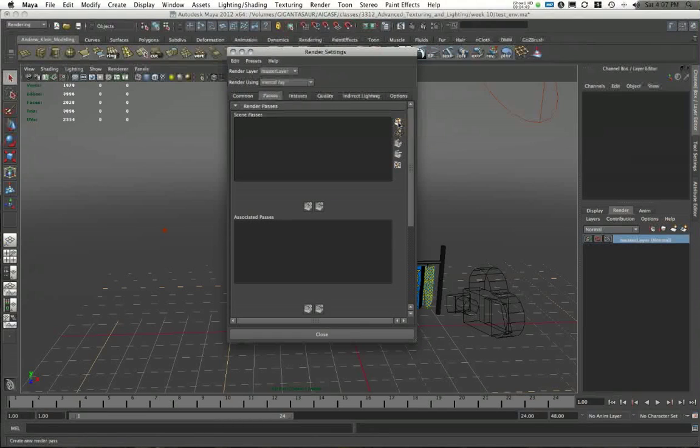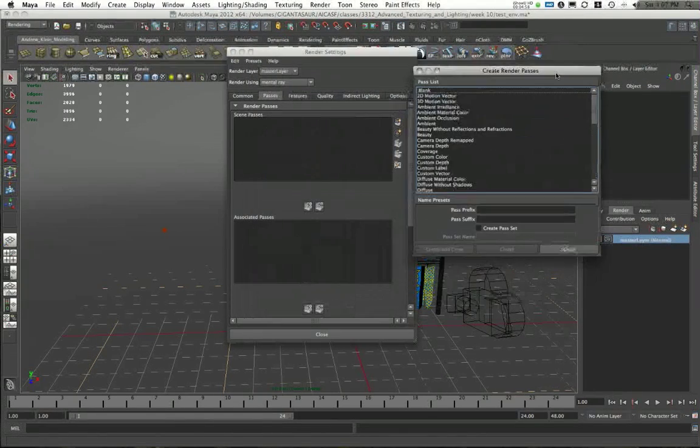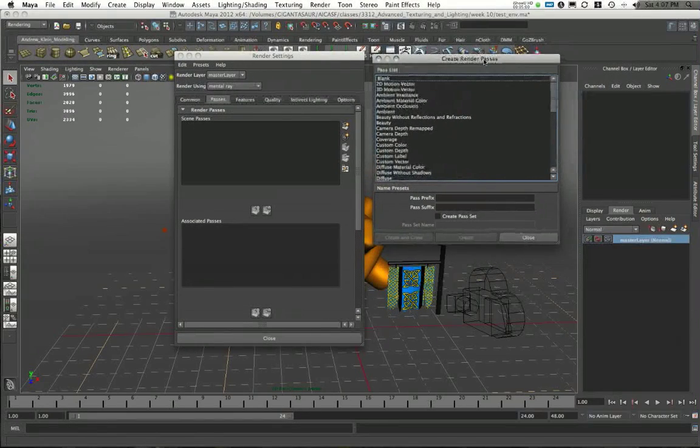Well, I am going to click on the top icon here in that render passes tab. To me, that looks like it's a clackboard with an explosion happening behind it. Click on that top element, and this is going to give me a list of available render passes. Now, render passes, as I said, are all things that Mental Ray is already calculating when you render for the most part. It's just going to separate these elements out. So let's just try a couple of these and you'll see what we're able to get.